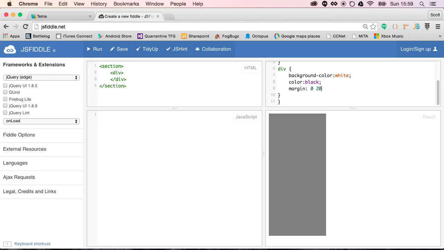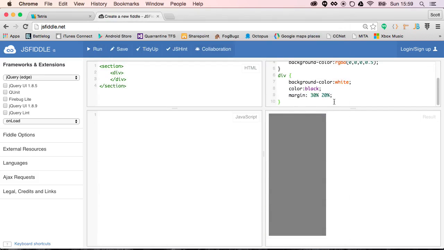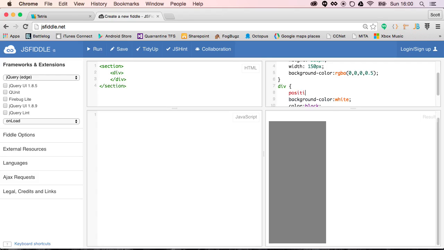and 20. Let's say 30% and 20%. I'm so used to doing that because I like to save my changes. It's like built into my hands to save. I think we also need to, let's do position relative on this, just to mark it. Position relative. And then down here we can do position absolute.